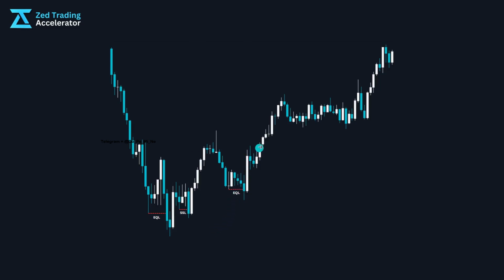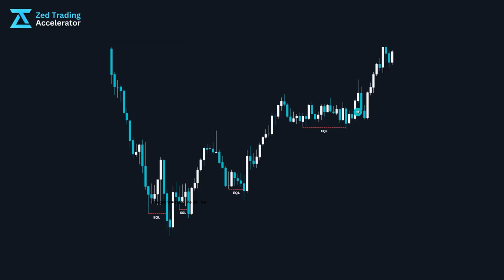As we can see right here, going up, we have made a lot of equal lows, right? So there's a lot of traders looking for a support right here. They think there's a lot of support right there, that this is a strong support. But we can see this swing low has taken out this swing low. As we can see, price has gone down first before eventually going higher.